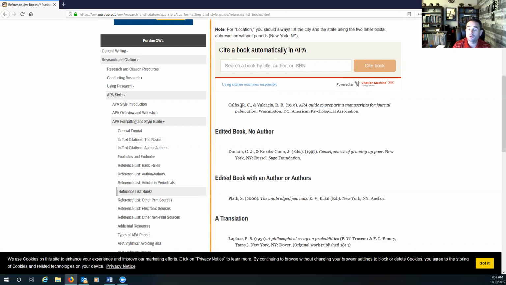One thing I didn't show you with authors in the journal publication citation that I showed you a second ago is that you cite the last name and then the initials of the author. Sometimes you'll have just one initial for their first name. Sometimes you'll have 2 initials for their first and middle name, okay? If you have the information, use it, okay? So last name, comma, first initial, second initial, okay? Then you put another comma, and then the ampersand, and always put periods after each initial, okay?